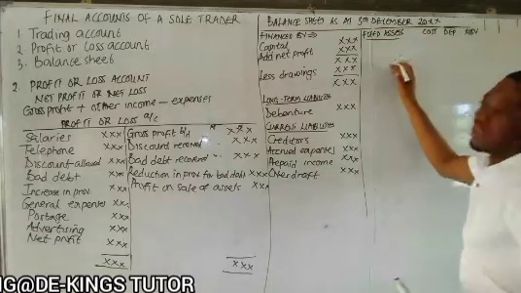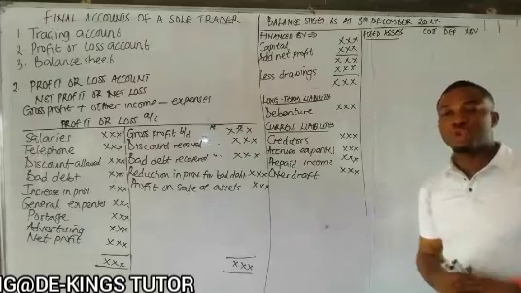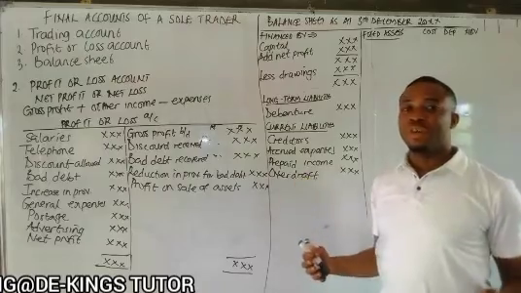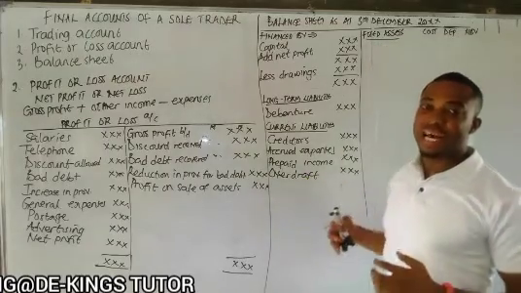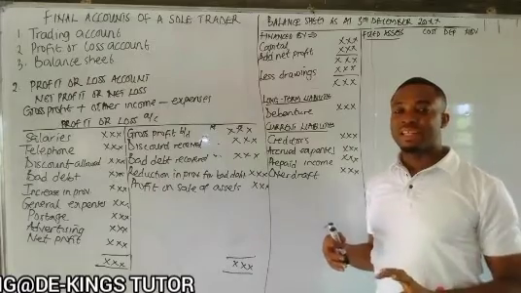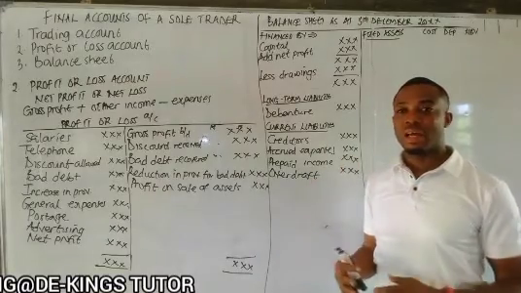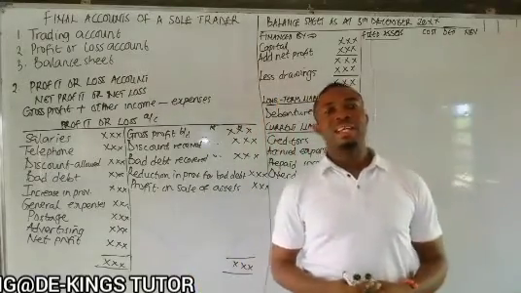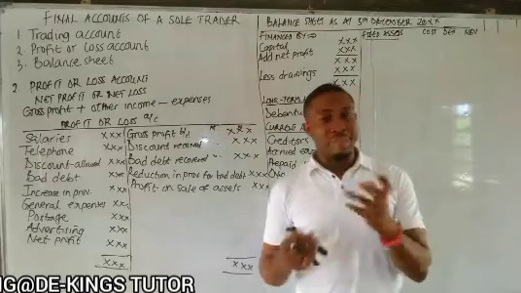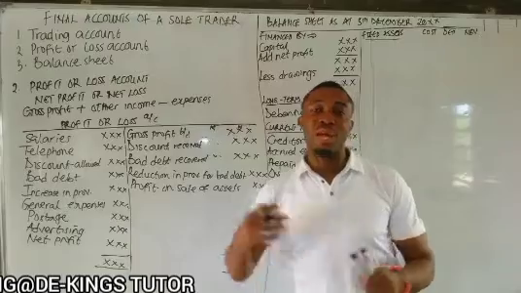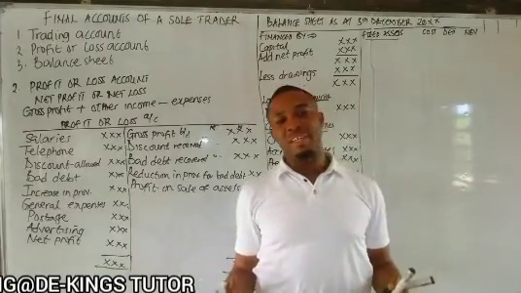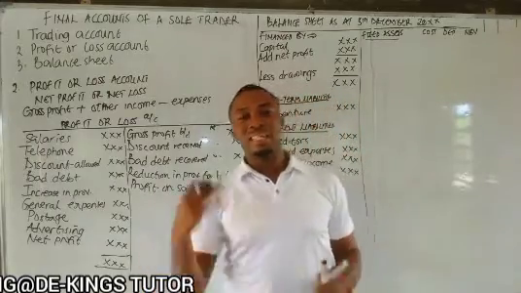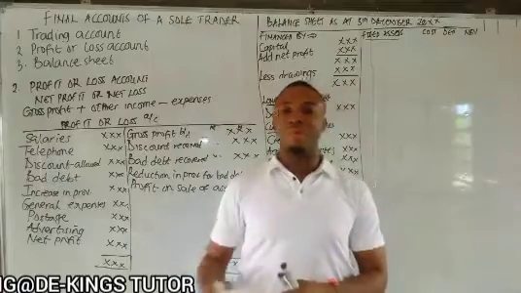Now the fixed assets are those items that belong to the company that can last long. They can last for more than 1 year. They are permanent in nature. In fact, fixed assets are arranged in order of permanency, the ones that can last longer. The fixed assets can be tangible or intangible. Tangible in the sense that you can see it, touch it, and feel it, while intangible in the sense that you cannot touch it, but it is in a company. For instance, goodwill is an intangible fixed asset. What is goodwill? The advantage that a company has over its competitors.